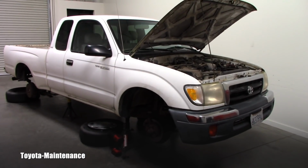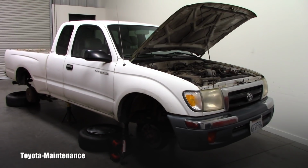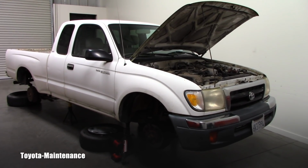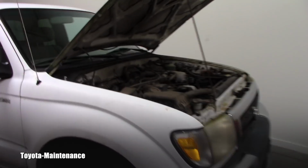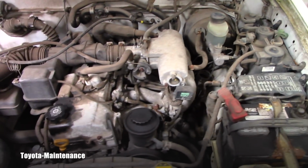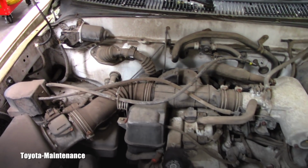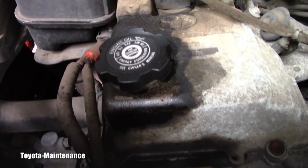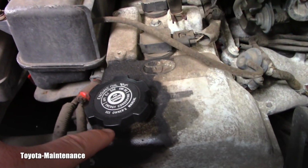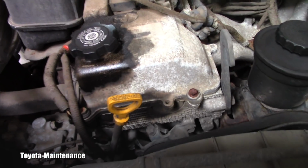So let's go on with reason number 1, and that is that Toyotas were built with extremely high quality and extremely great design. Look at this truck. This is not being maintained. It's sitting somewhere. Everything is perfectly in its place. Nothing is deteriorating. Everything works with that basically non-existent maintenance, right? The only oil on the entire truck is present here because somebody spilled it. There are no leaks whatsoever.